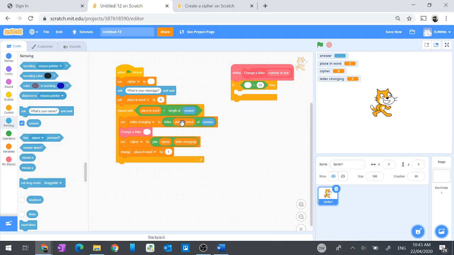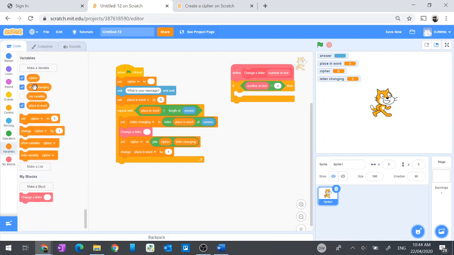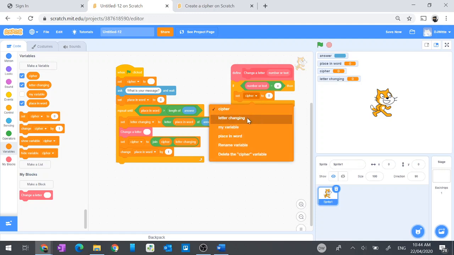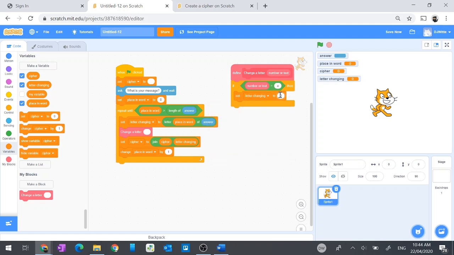So we can change letter 1 of answer, letter 2 of answer, letter 3 of the message. Now, if that equals A, so if the first letter in the message is A, then we are going to set letter changing to B.